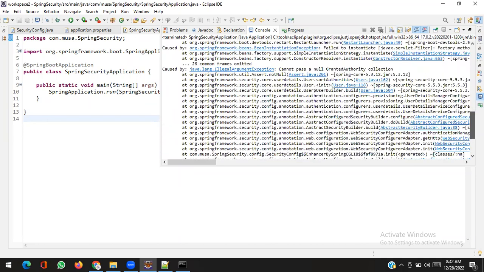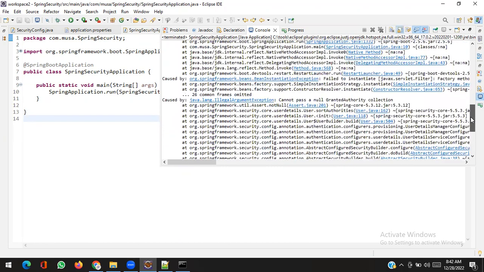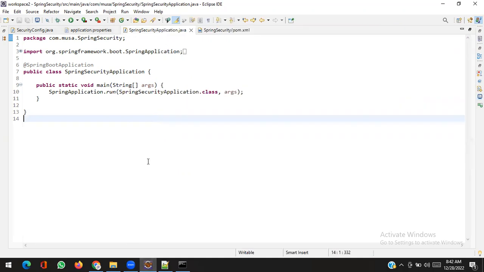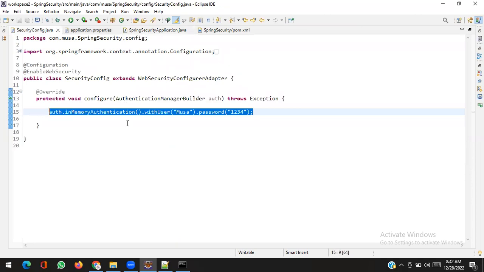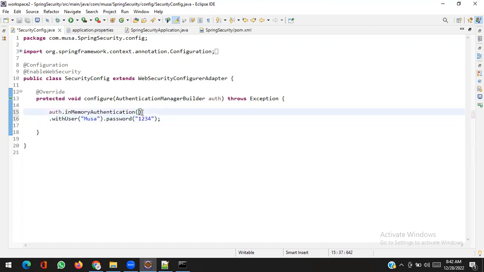Most of the time I'm expecting this error because Spring Boot will use a password encoder. It will not save the password as plain text. So for this, let me try one more thing.